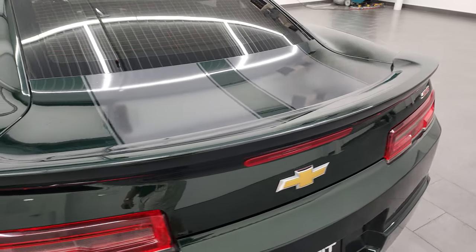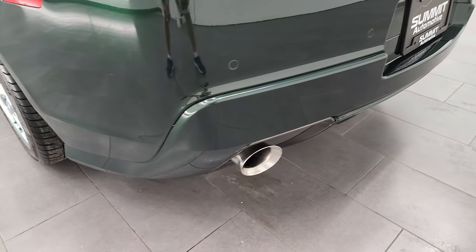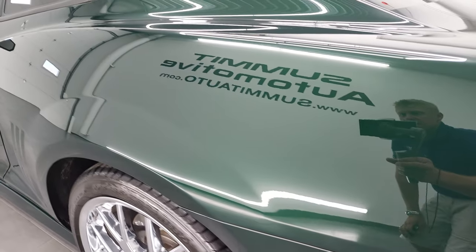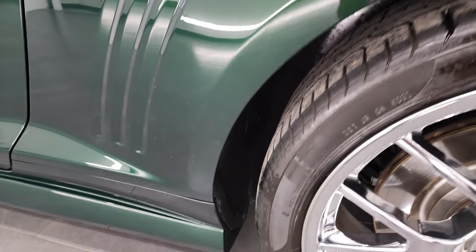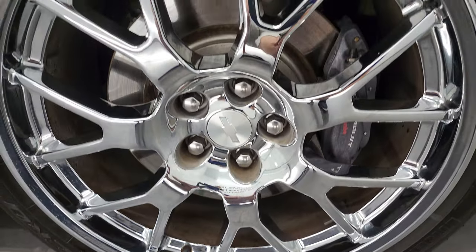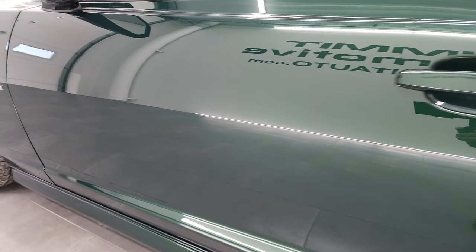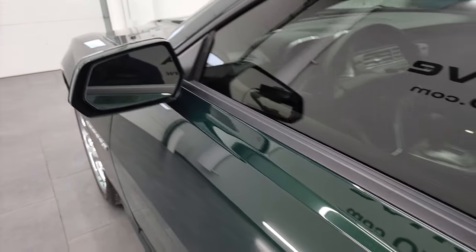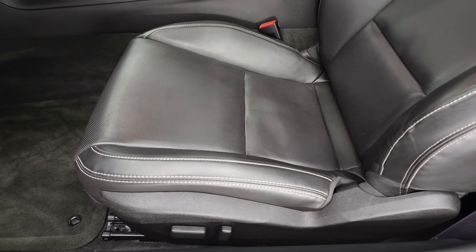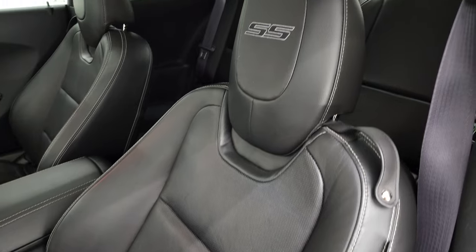The trunk shuts nice and solidly. You get those cyber gray stripes on the trunk lid as well, the chrome-tipped dual rear exhaust, backup parking sensors, and those LED tail lamps. Come around the driver's side — the rear quarter is in nice shape. I didn't see any major dents or dings. The back rim is in very nice shape as well. Down the side of the car, the door looks really good. You do get the heated power mirrors with the 2SS package.